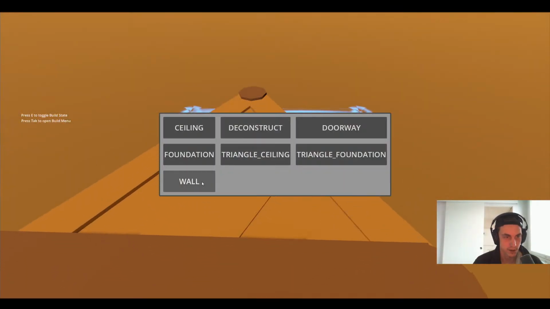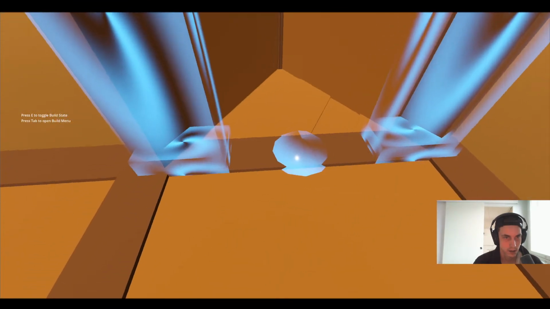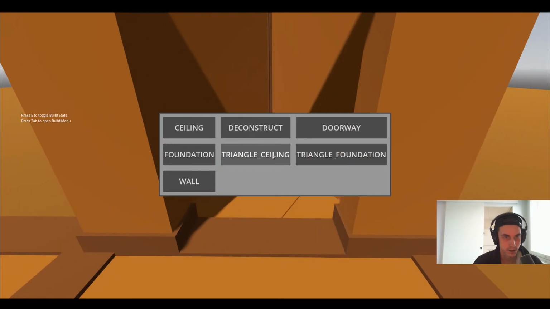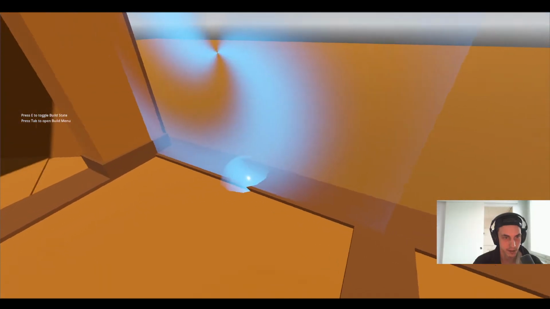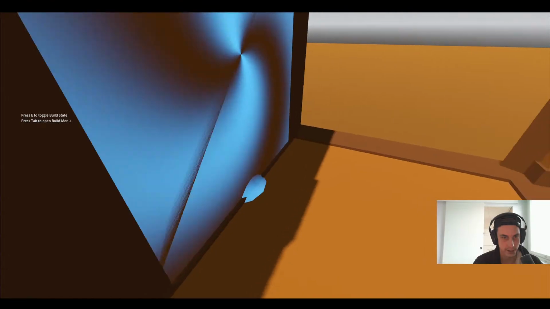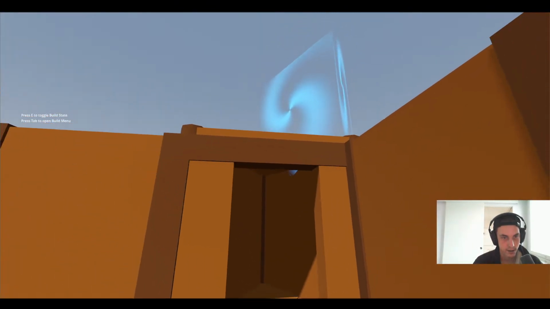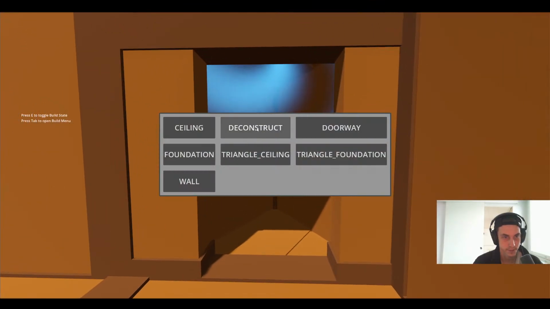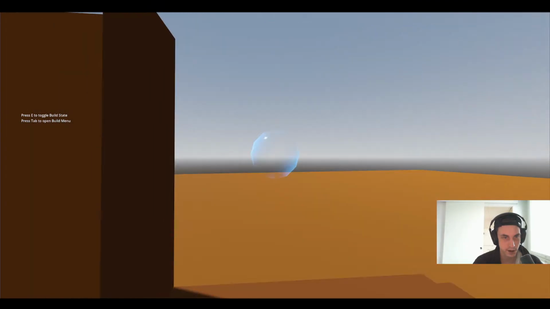But yes, this will all be open source. Doorway. Triangle ceiling. Nice. That already works better than it does in my main game. Because in my main game, you can't build a triangle ceiling system like this on top of another one. It just doesn't work. Deconstructs, those work. Okay, things are working.